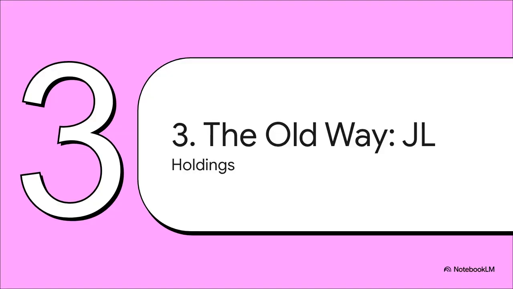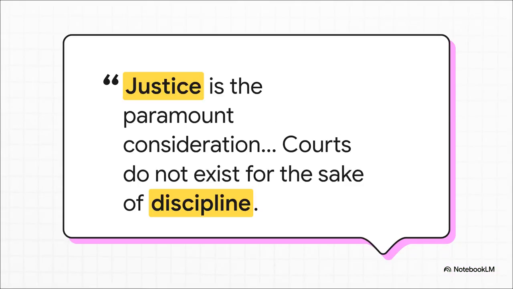Now, to really understand where we are today, we have to take a step back in time. For a very long time, the way judges thought about amendments was incredibly liberal, and it was all shaped by one famous case. And this quote from the High Court in Jail Holdings was the guiding star. The whole philosophy was pretty simple. If there's an arguable issue, it should be heard, period. The court's job wasn't to act like a school principal, punishing people for mistakes. The thinking was that any problem caused by a late amendment could almost always be fixed with a costs order.